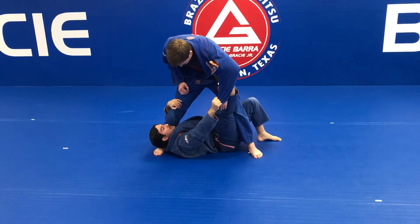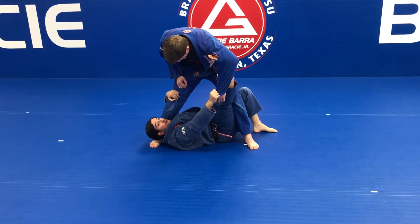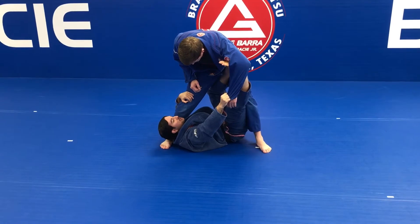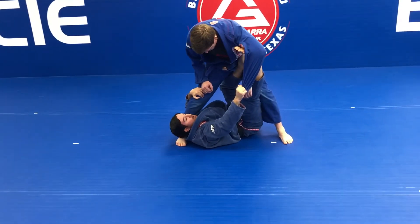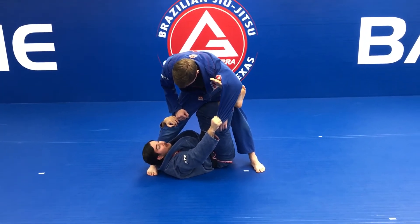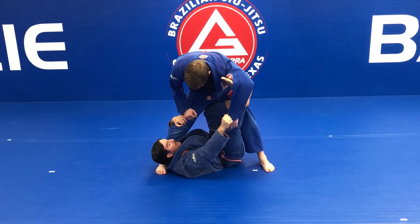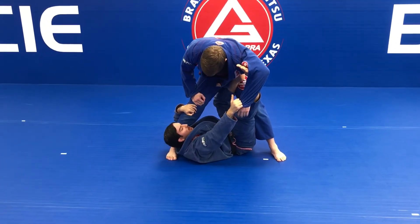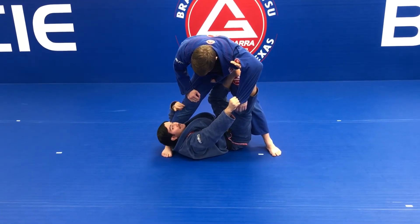I have to stop sideways and control his knee with my head already. Now I'm going to work the first hook — my left foot works here. Try to move, coach — I can follow him to either side. I have to keep using my foot like a hook; it can't be dead here. Keep your foot right here, your knee inside is very important, and keep your right leg stretched while pulling with your right hand.